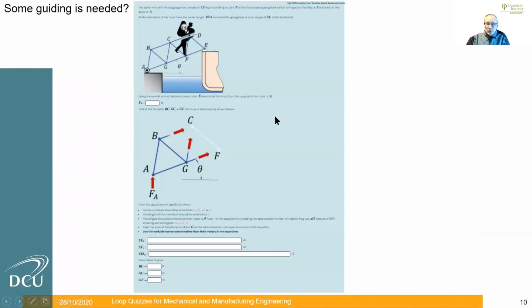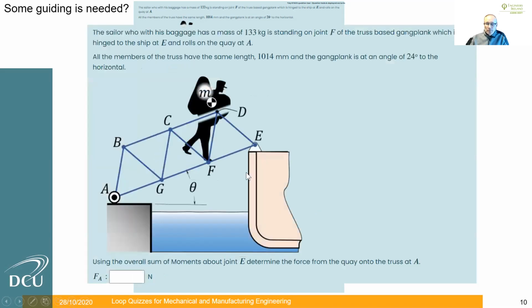For the first years in their exam, rather than ask them to complete what would have been a single calculation, I tended to break things down and put some guiding of the students through them, but hopefully not having too much guidance in there. But also what I was getting to do in this one was to insert, so you can see, start at the beginning. I got them to do a quick analysis of the overall problem and come up with the force here at A, the external force on the system.